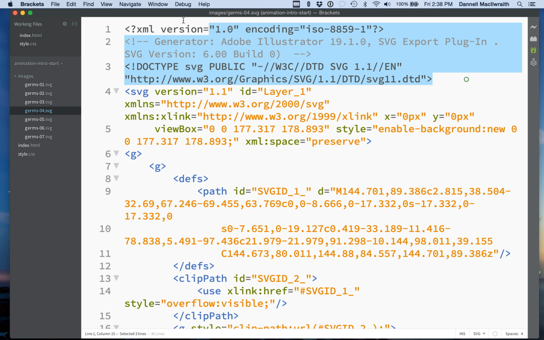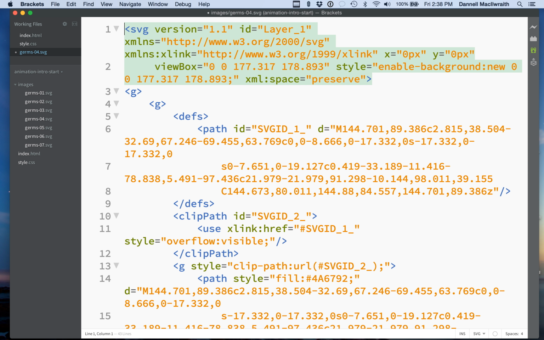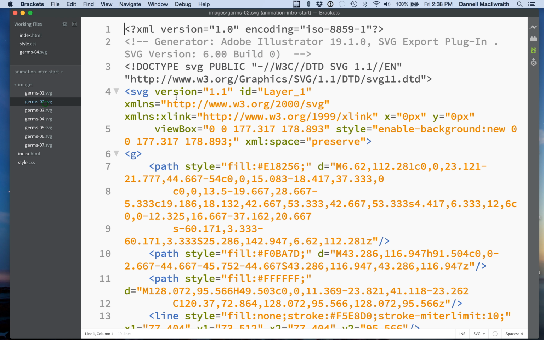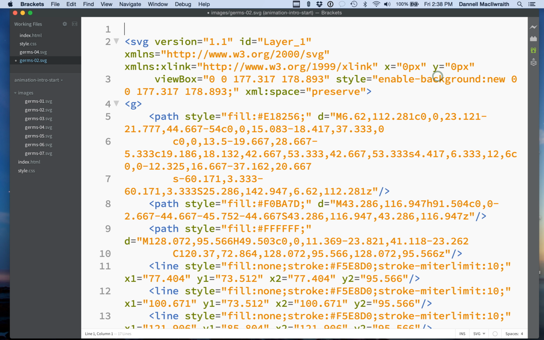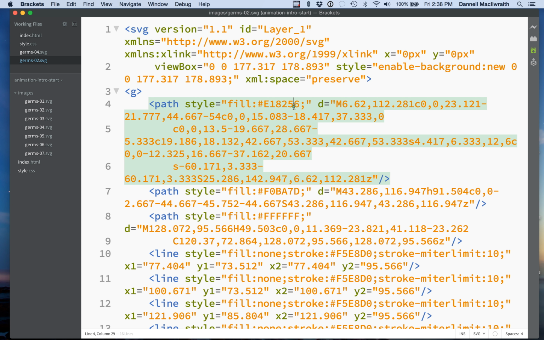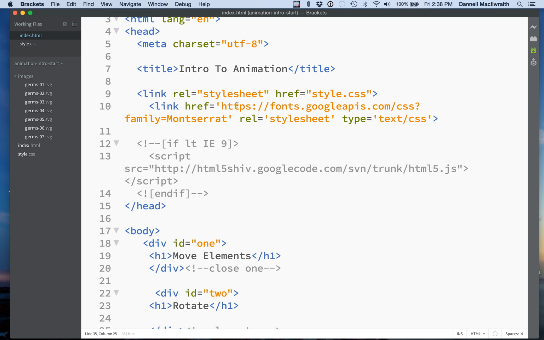And you could always delete, like you really don't need this beginning portion of each one, technically. It's just saying that it is an XML. And whatnot, and you can actually change the code right in here. So instead of going back to Illustrator, I could change my fill color right here of this initial path. So we kind of went over that before, so I'm going to skip through that, and I'm going to come to our actual index page.